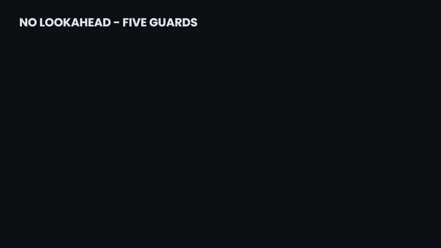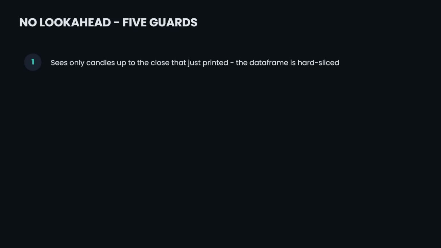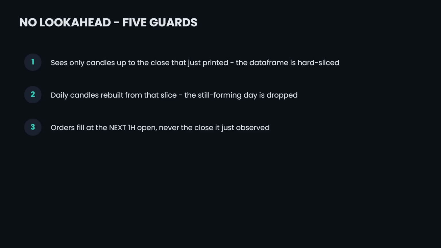It's also logged here. I also included 5 protections against lookahead or future data leak. First, the agent only sees candles that have already closed. The data frame that is sent to the AI agent is physically cut at the current decision time. Anything after that point is hidden to avoid looking into the future before making a decision. Second, the program uses only the visible daily data. If the current daily candle is still forming, it's not totally closed, so it is removed because it didn't close yet. The agent only sees completed daily candles. Third, an order is not filled at the price the agent just saw. It is filled at the opening price of the next 1 hour candle.